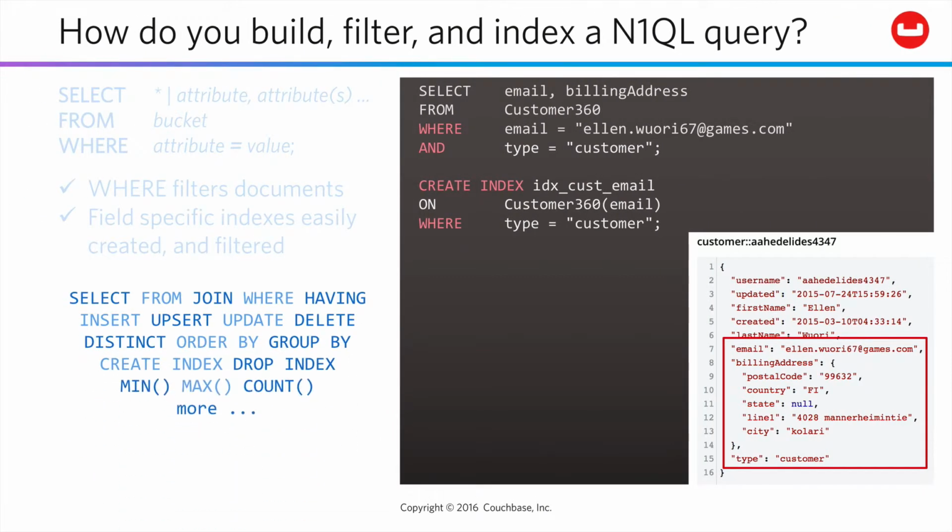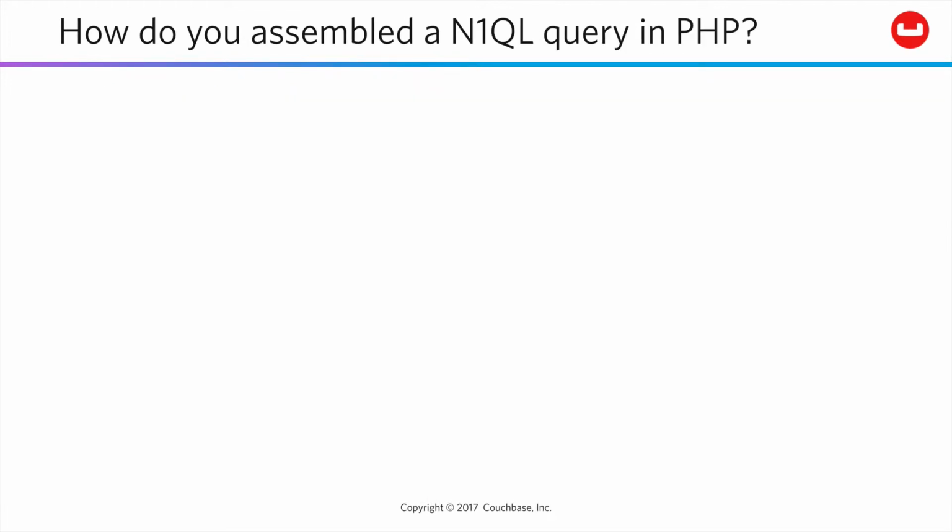You'd find that NQL supports virtually everything that you expect from structured query language, but tuned to the context of working with JSON documents. You can find out a lot more about NQL in our Intro to NQL for SQL People course, free right here online. So how do you put this to work in PHP?